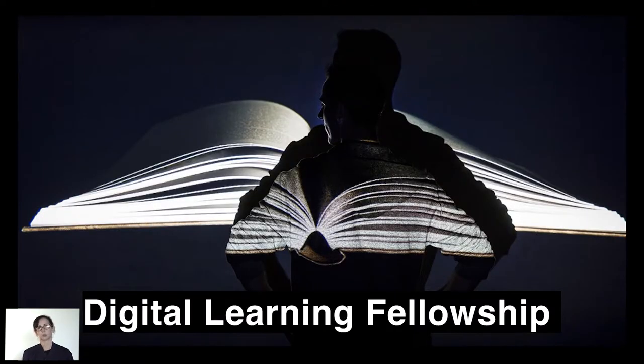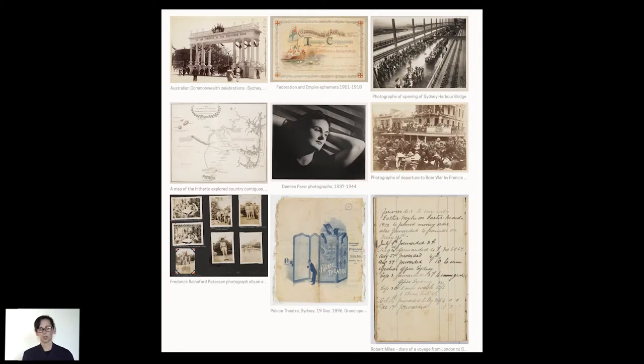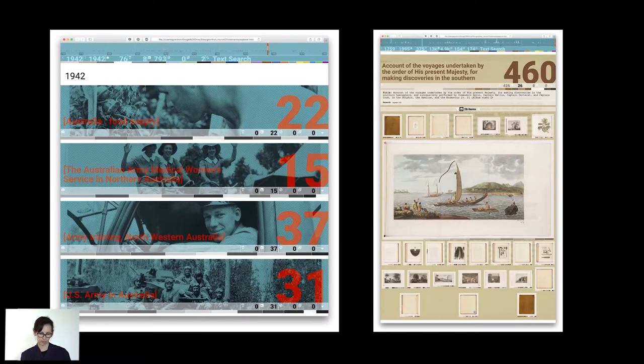One of the second fellowships we were able to do was the Digital Learning Fellowship. We set a task of working with data from what we call the Visionaries data set — an educational data set that's been digitised here for some time but is not currently available online. We put out a request for creative technologists to come up with a new way to visualise this data. Geoff Hinchcliffe from the ANU Design has won that fellowship and is presenting the data in a very new and challenging way, based on a sort of retail and gathering-shopping mentality. It'll be really interesting to see how this data set and interface evolves.